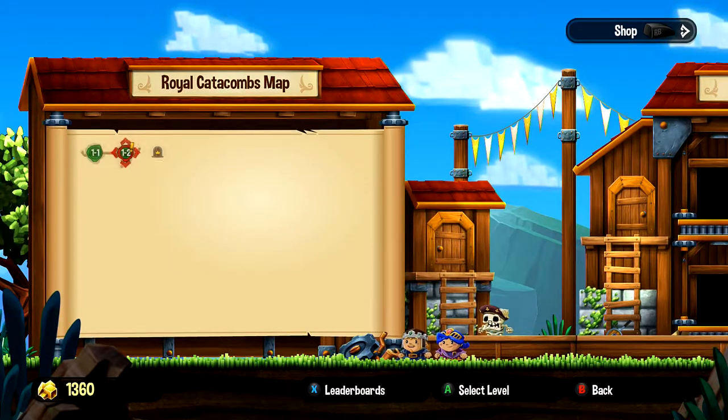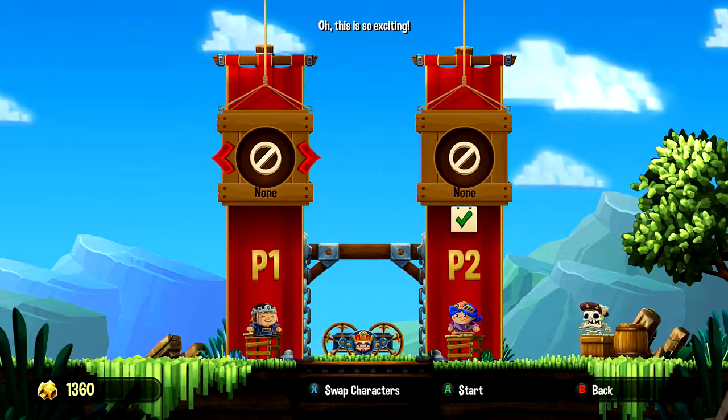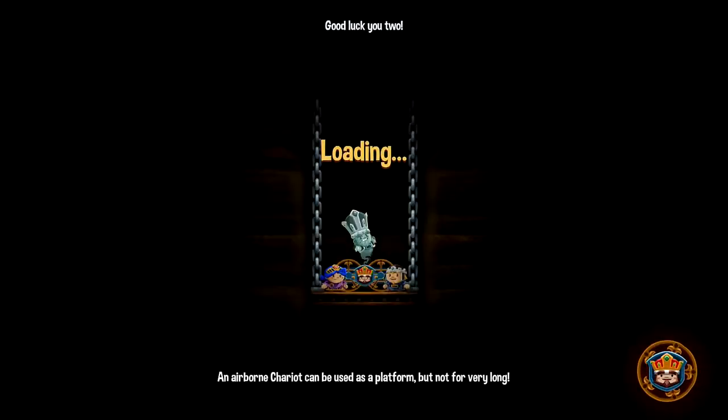Very clever. It's goofy. I like it. Oh, this is so exciting. There we go. Now I'm the guy. Good luck, you two. Yeah, I have a feeling the king and the skeleton know each other, and that's why he hid or something. Probably. Because he seems to have questionable motives. Seems to? Yeah. I think they're very questionable motives.